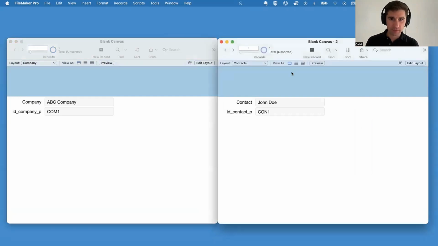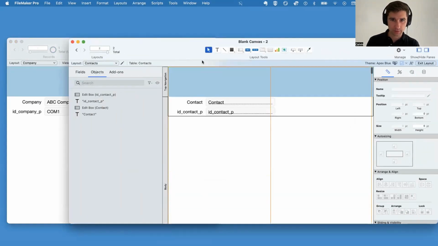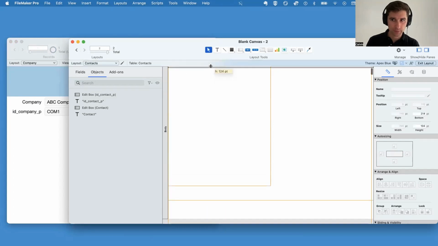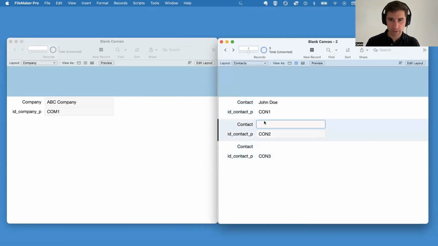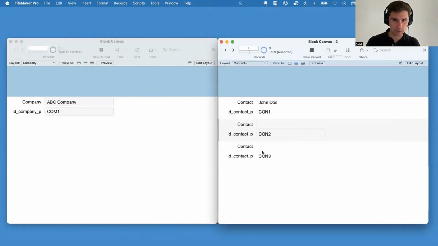We can have as many records over here as we want. I'm going to change this to a list. Let's just say edit layout, and I'm going to make this a little shorter. Oops. So we can see multiple people on here. Browse. Let's create a few more records. Let's go ahead and we'll use the alternate row state so we can differentiate the different records.